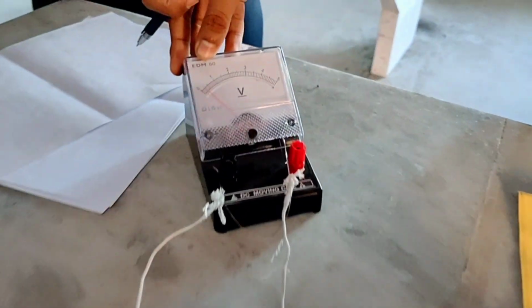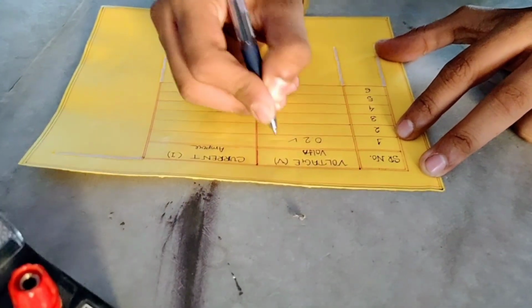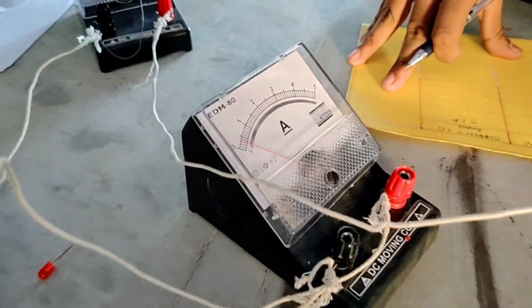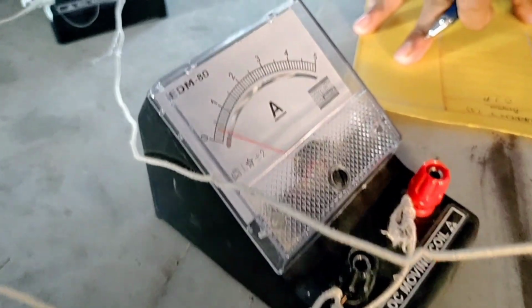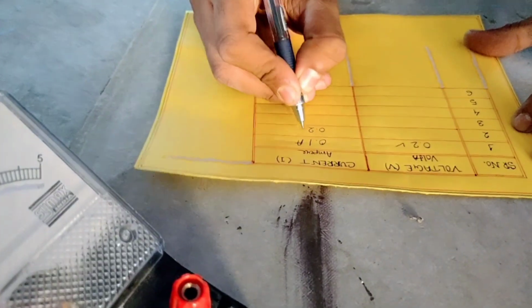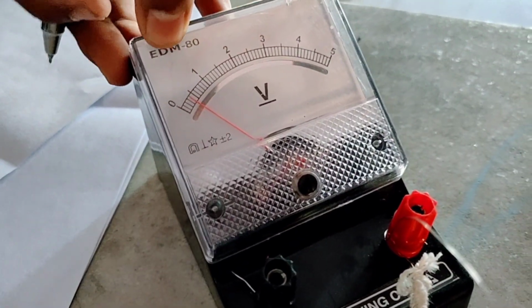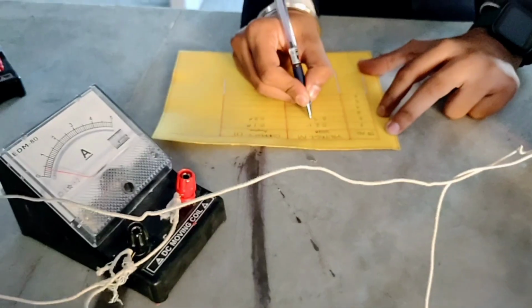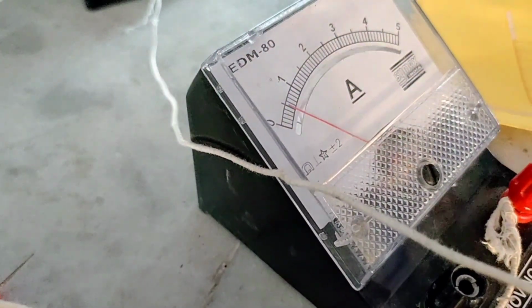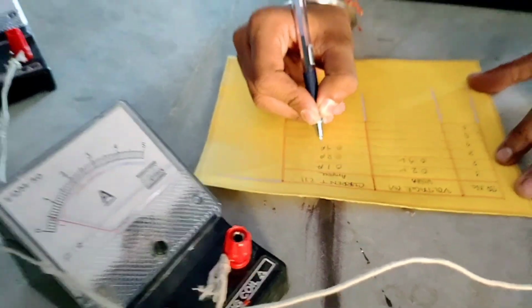Take the readings of both the devices. So see, first the voltage is 0.2 volts, and the current is 0.1 amperes. Now as we change the resistance, the current moved to 0.2 amperes, and the voltage changed to 0.4 volts. Again, when we change the resistance, the current changed to 0.4 amperes, and the voltage changed to 0.5 volts.